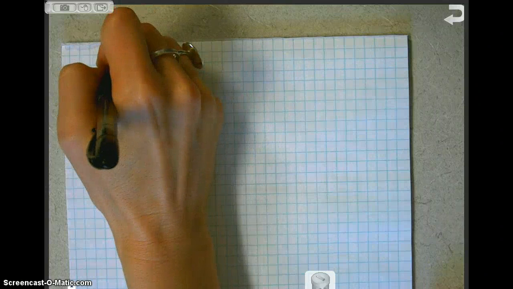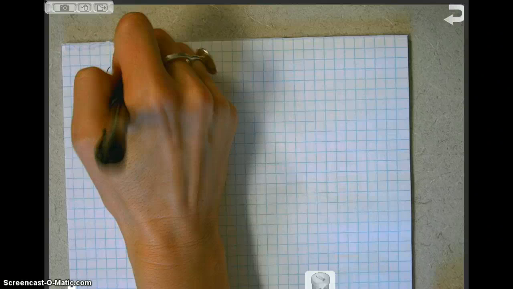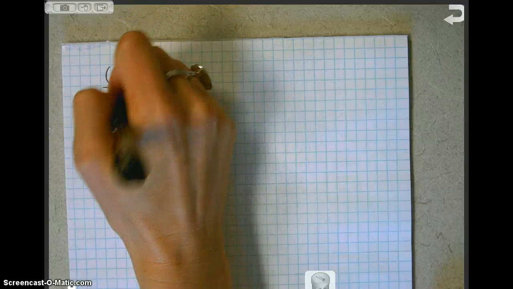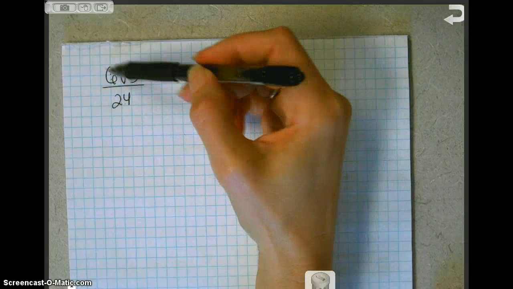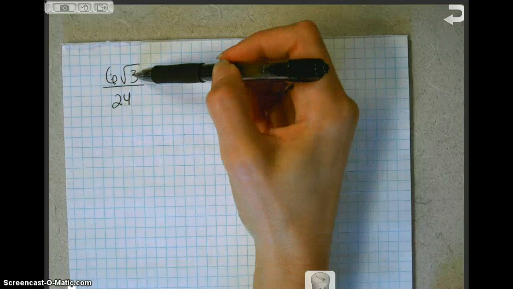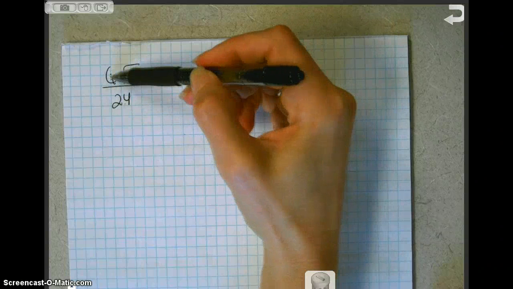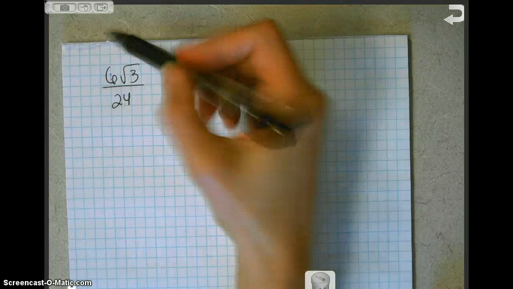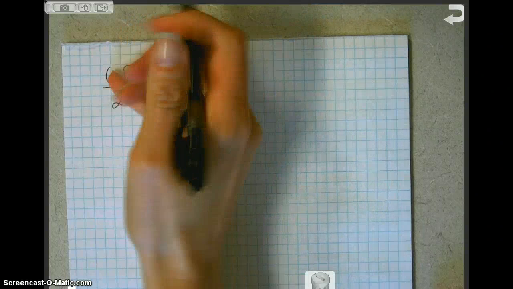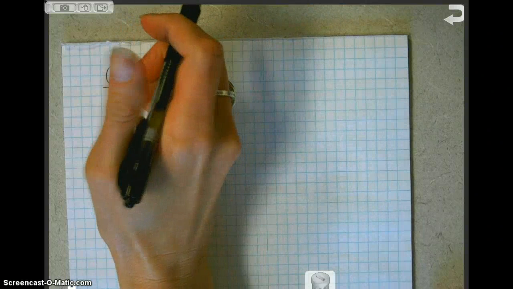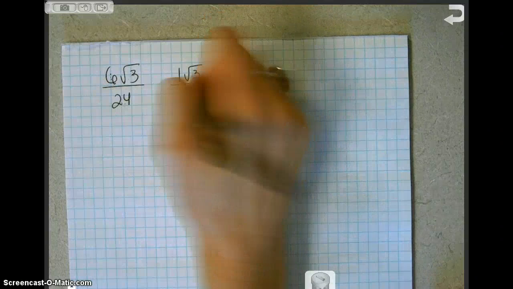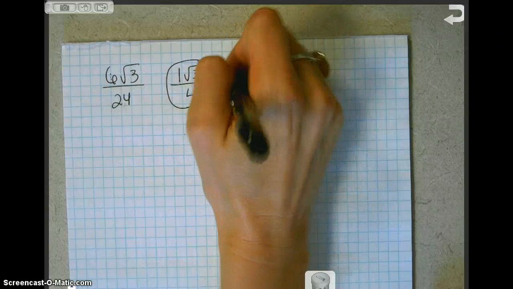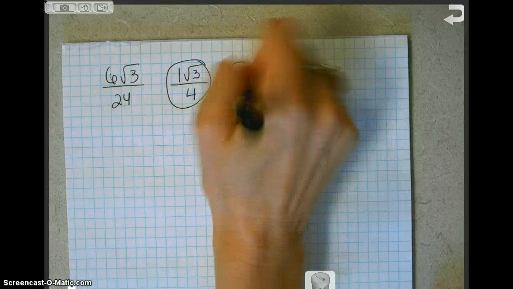If you have the 6 square root of 3 over, say, 24, there are 3 factors that you can see, and 2 of them are number factors and 1 is a radical. The number factors we are allowed to reduce here on the top and the bottom as if it was just 6 over 24. Divide them both by 6 and you're going to get 1 square root of 3 over 4. Okay, and that could be our answer, or we can leave it as square root of 3 over 4. So that'd be one item.